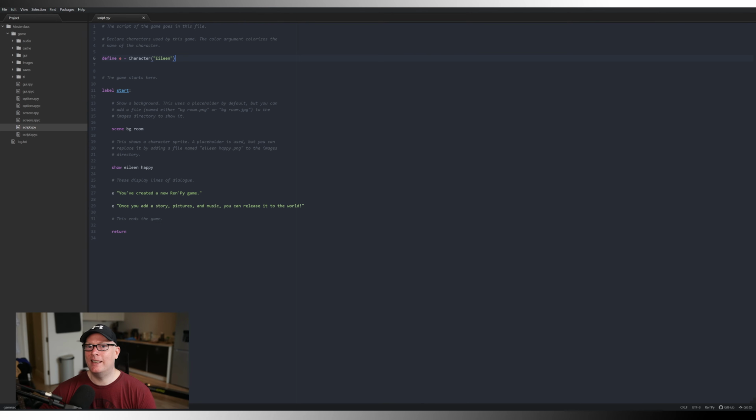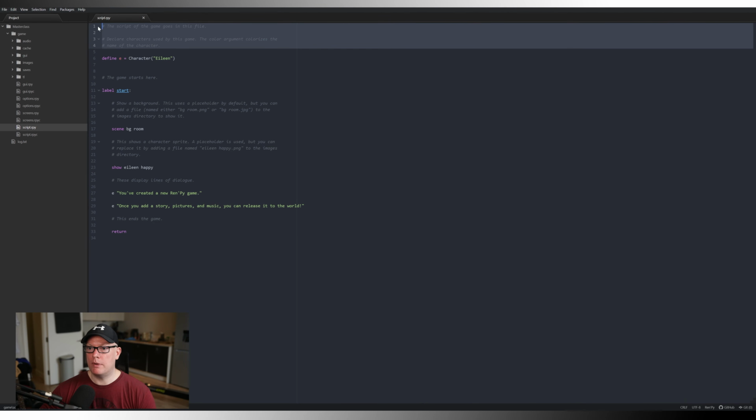Now, when you define anything, when you do anything like this in Ren'Py or Python or any other programming language, make sure you get the capitalization correct. Character begins with a big C. Doesn't matter what you call the character, that doesn't have to be case sensitive because that is a string of text. It's just words that are going to be put on the screen. But when we're talking about actual variable definitions and types and things like that, and commands, all have to be case sensitive. So make sure define has a lowercase d, character has an uppercase C.